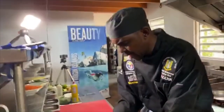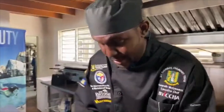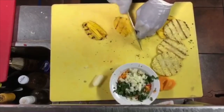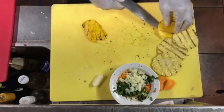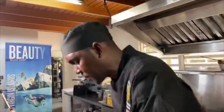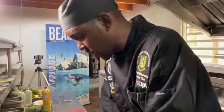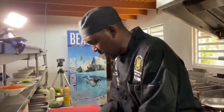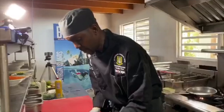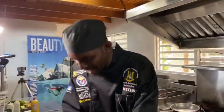Actually, I've been a member of the BVI National Culinary Team for quite some years. I'll say probably like 14 years. And during that time, been able to capture gold medals, silver medal, bronze medal. But back in 2011, I was the gold medal chef for certified Angus beef and chef of the year. And in 2017, I was awarded the chef of the year throughout the Caribbean and also the certified Angus beef chef of the year. And I was also inducted into Hall of Fame, which was really good for the BVI. Put the little BVI on the map as far as culinary cuisine.